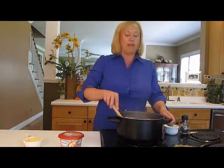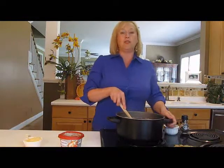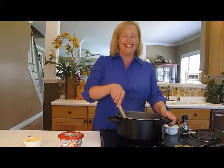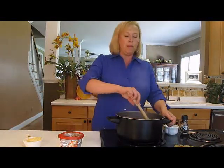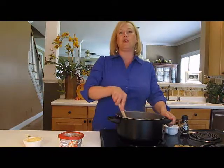The first time I ever had polenta was in Little Italy in Baltimore. Being from the South, I grew up eating grits, so I thought it was grits on the side. Then I got this mouthful and I'm like, it's similar but it's not quite the same. So I call them Italian grits! I love polenta — I love it in the log form where you can fry it in a pan.